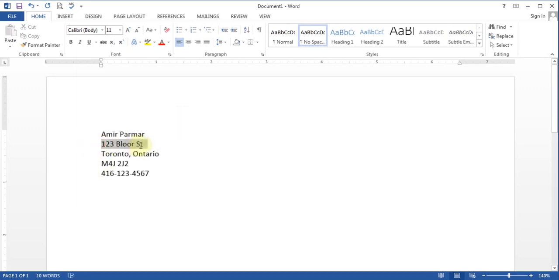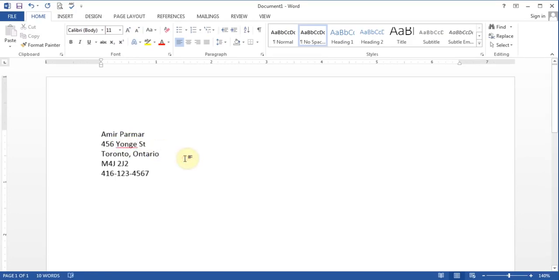So if I highlight it, I can start typing over it. This is called writing over it. Now if I highlight something and I hit the delete button on the keyboard, it deletes the word, and now I can type anything else over it. Or I just highlight the word and start typing over it. This is called overwriting it. So that's one idea of editing. If I just want to highlight one word, I can just do it like this and then start typing.